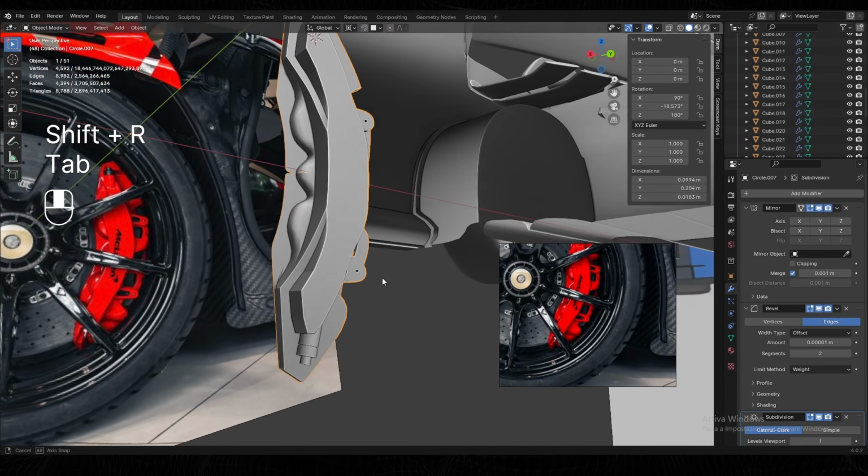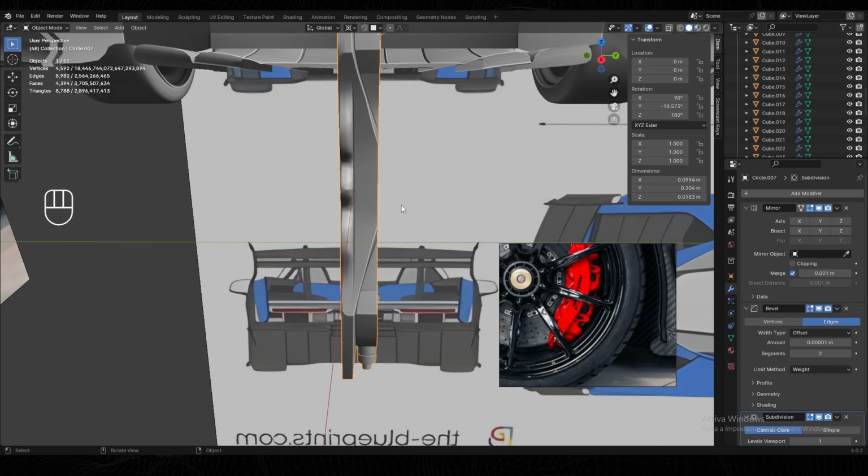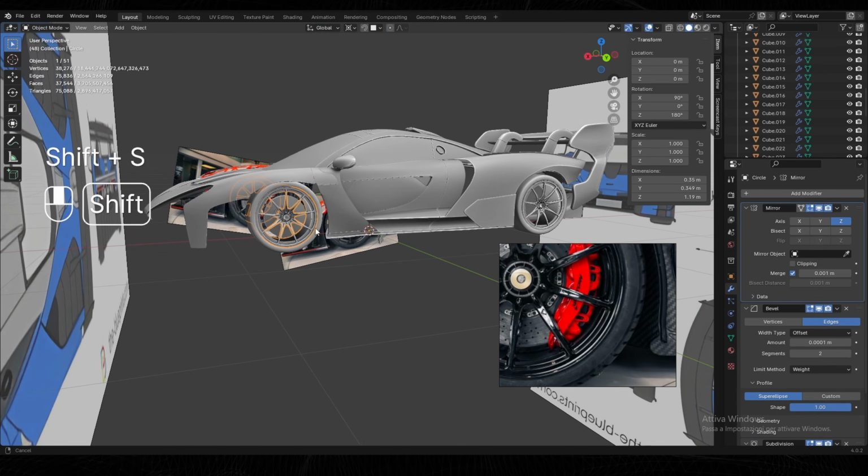And here is our brake caliper. Now let's place it onto our disc.